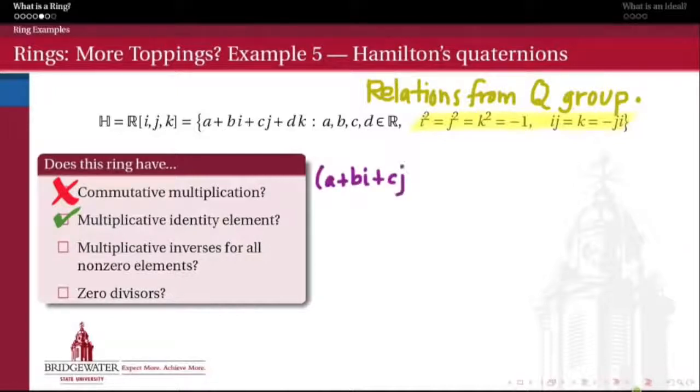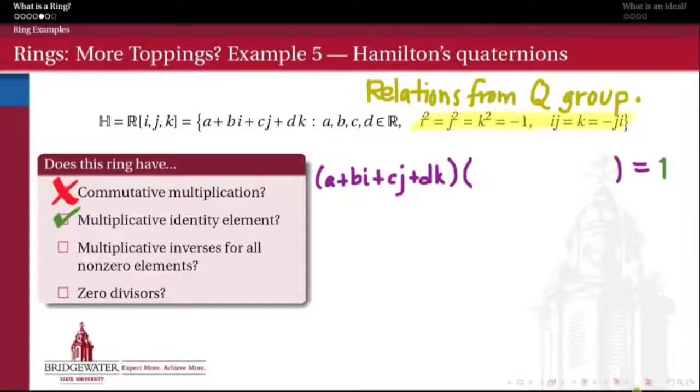But what about inverses? Can I divide, in other words, in this quaternion ring? An answer to that question is going to come from answering the question, if I have a quaternion a plus bi plus cj plus dk, what quaternion can I multiply that by in order that the product turns out to be 1? Well, we're going to try a trick that tends to work in a lot of different settings, and we'll probably see some deeper reasons for that this semester.